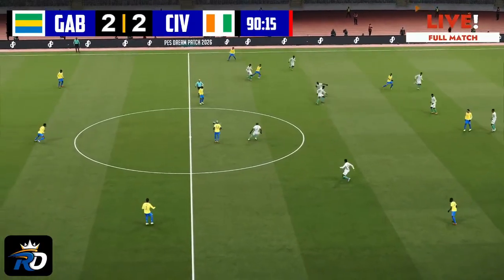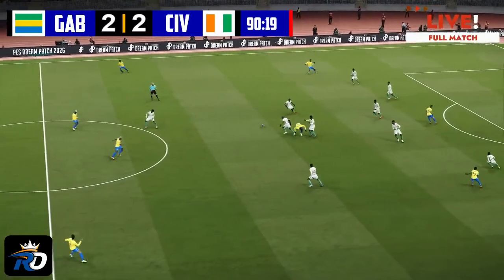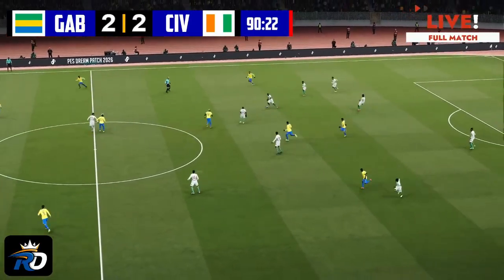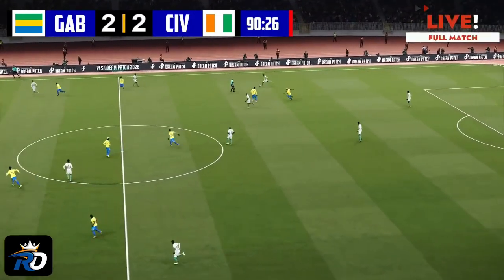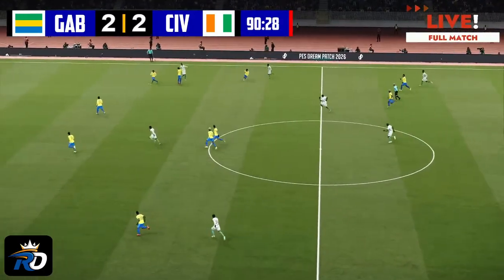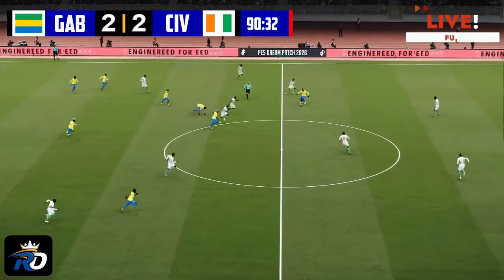Neither one could do it, but now finally the goal comes in a shot. It had been good. Kanga's attempt is going out. 2-2 in the Gabon-Ivory Coast match, 90th minute, it's over. The finals, Rey Deportivo Community. Take note, Mr. Marcelo, take note. Community finals next Saturday, January 3rd, at the afternoon schedule in Morocco.